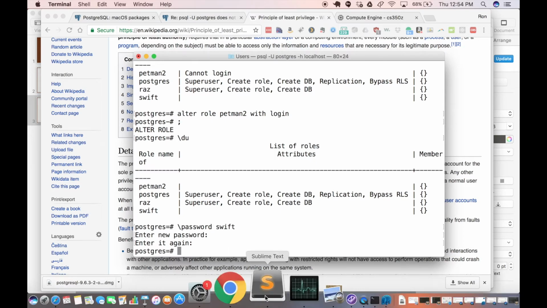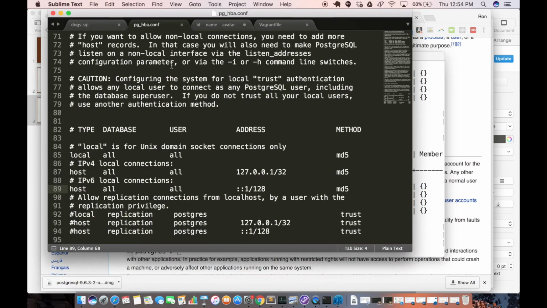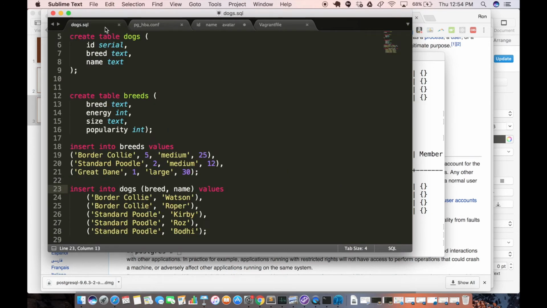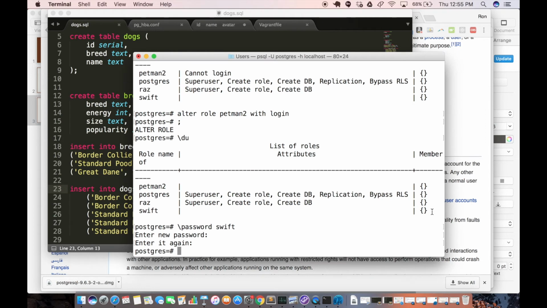Well, let me go back to that file that we created a while ago. I updated it a little bit since the last video. So now I have two tables, breeds, which has what we did before, and some breeds I put in. And now I've added one called dogs, which has a breed. Like I can say there's a dog named Watson who's a border collie. So that's my file there. And let me see if I can read into that. I don't remember where I started Postgres, so this may fail.